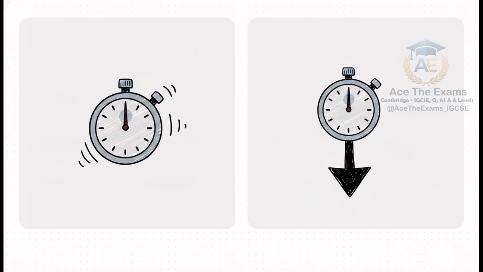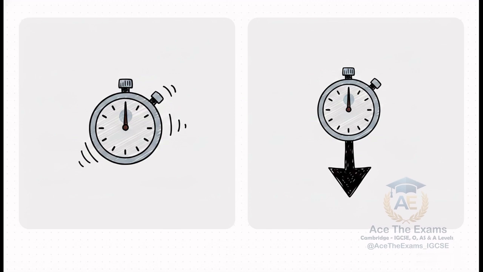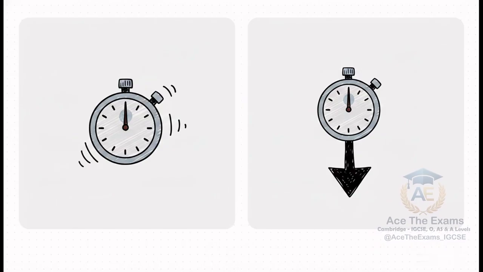A scalar is literally just a number with a unit attached to it. For example, a speed of 60 kilometers per hour. It tells you exactly how fast an object is moving, but it gives you absolutely no clue where it's going. It could be going up, down, left, right, we don't know. But the very second you add a strict direction to that number, like saying it's moving 60 kilometers per hour directly south, that basic speed transforms into a velocity, and velocity is a vector. This distinction is the bedrock of everything we're going to cover today.